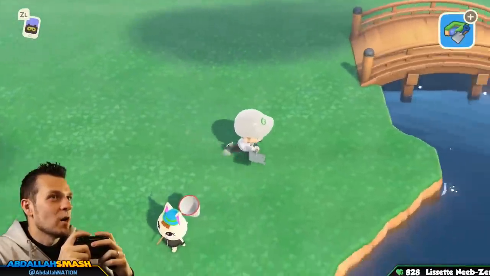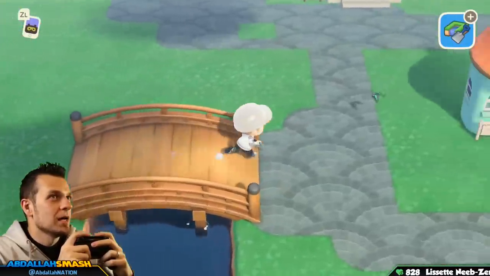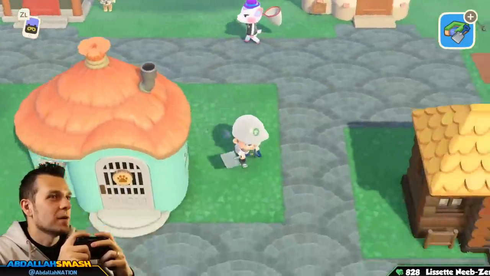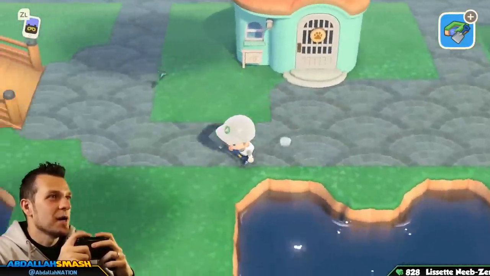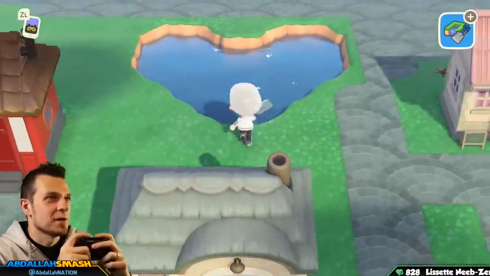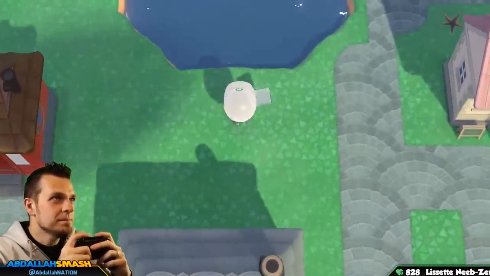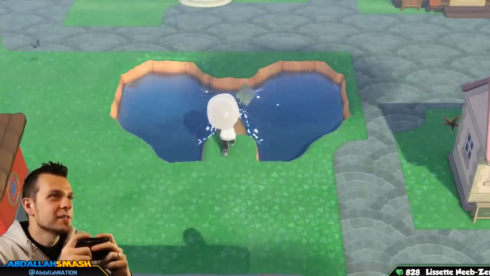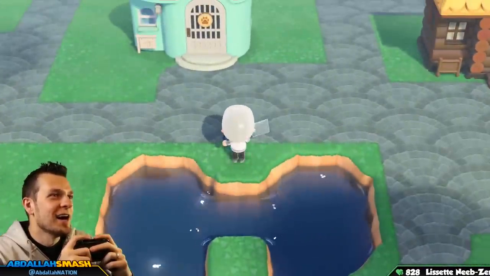Alright, so I got one more little pond. It was my heart pond. Where'd my heart pond go? Here we go. This was my... I actually carved out this heart pond. It was very cute. Now it's a lung pond. Here we go. The lungs pond.